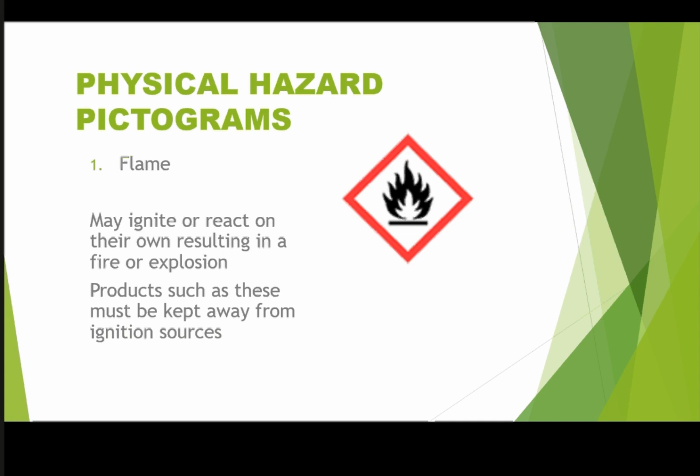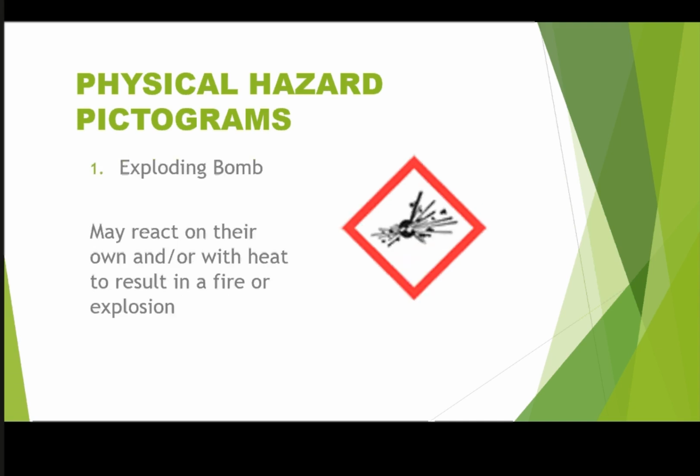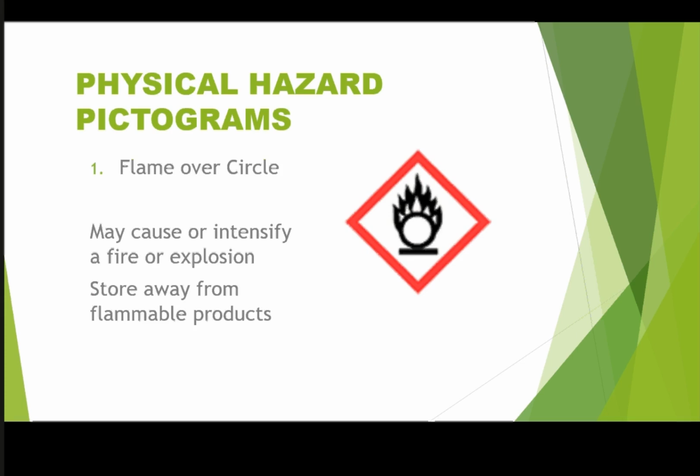The flame is a physical hazard that should be recognizable. It means that something can ignite or react on its own, resulting in a fire or an explosion. You have to keep these away from ignition sources. An exploding bomb is a physical hazard, and it means that something, a hazardous product, can react on its own or with heat, resulting in a fire or explosion.